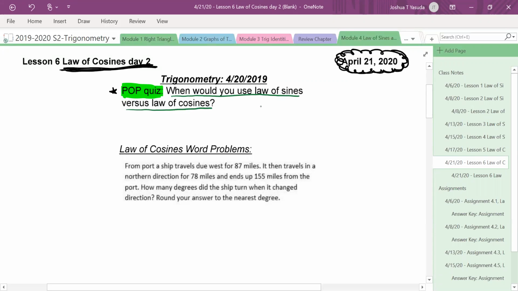Hopefully you know when you can versus when you can't use the law of sines, and when you can and when you can't use the law of cosines. If you feel caught up and you feel good, you should be able to answer this question. If you want to dig deeper, I'm not actually going to answer it here. I've answered it in a previous video on my channel titled law of sines versus law of cosines, so you can go find that and watch that video, and that'll walk through it. But I just wanted to point it out.